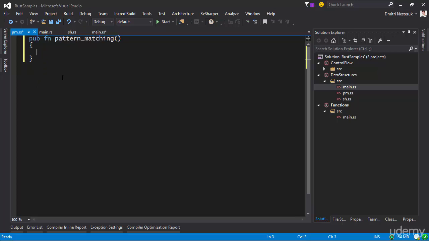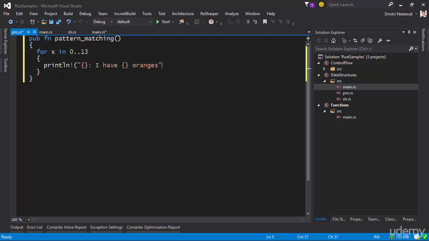So let's imagine that we want to print the number of oranges that I have for a certain number. So let's say I can have anywhere from 0 to 12 oranges. So I'm going to do for x in 0 to 13, and here we're just going to do a simple print line. So let's print the number of oranges I actually have, and let's also print it in text. I have so many oranges.